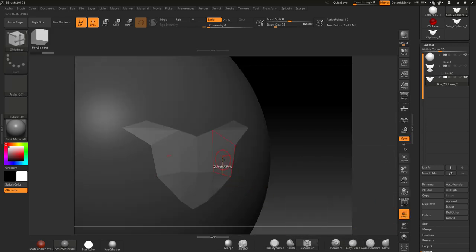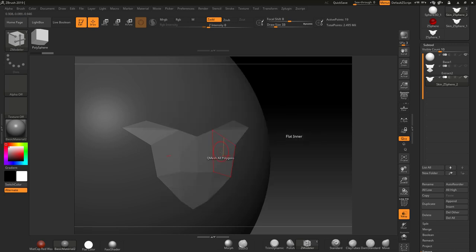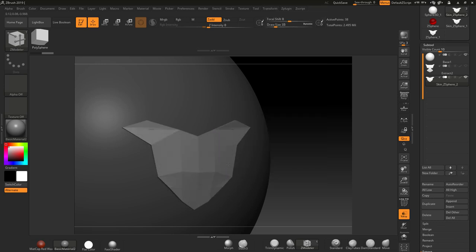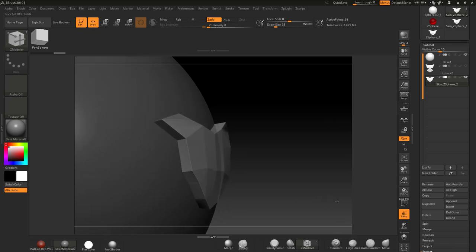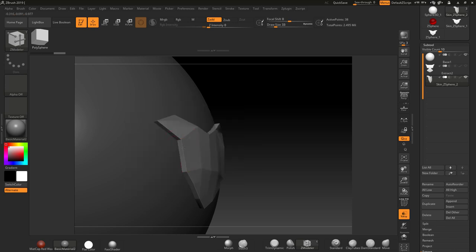I'm going to go to the Z modeler. I'm going to go over one of the faces. I'm going to go all polygons, QMesh. I'm going to turn off symmetry at this point. I'm going to click this and I can drag it forwards. And now you can see that I've actually created that depth there. So if I dragged it forward there, I could go into the edge and go maybe something like bevel, and you could bevel those edges down like that.